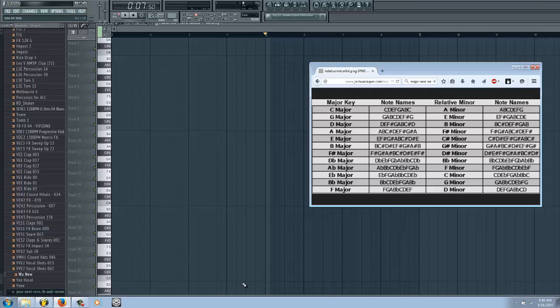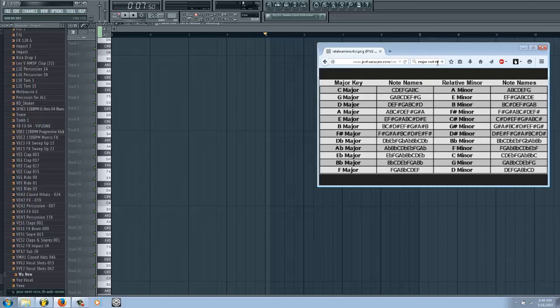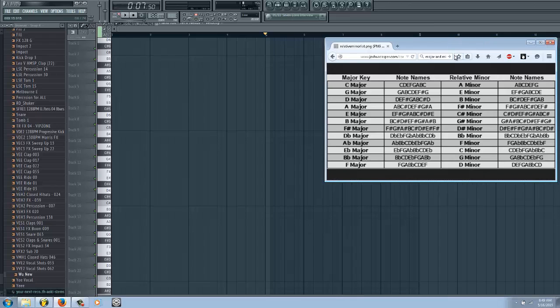So there's two parts of a melody: there's a bass and then there's a lead. I'm just going to be using a piano for this tutorial, but typically you'd have a bass synth or a bass instrument and then a lead instrument on top of that to layer them. But piano sounds pretty good with bass and treble on top, so I'll just leave that like so. I can just pick a random key and base everything off this chart. I already know what sounds in key, but I'm going to leave this chart up for the duration of this video so you guys can follow along in my process.